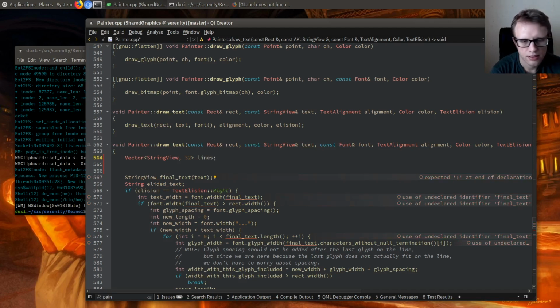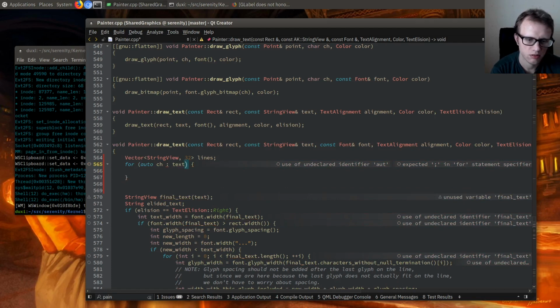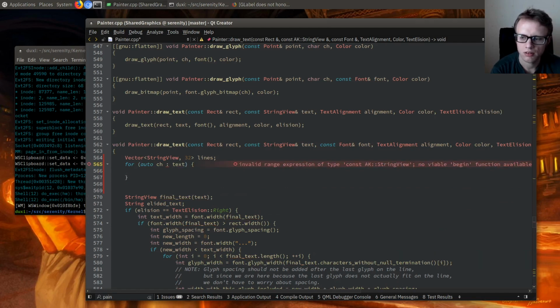so we'll call this lines maybe, and I guess we can just iterate over the thing. Text. Oh wait, we can't iterate over these things this way.